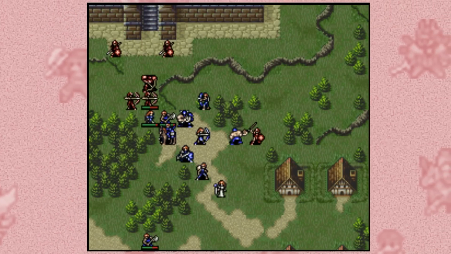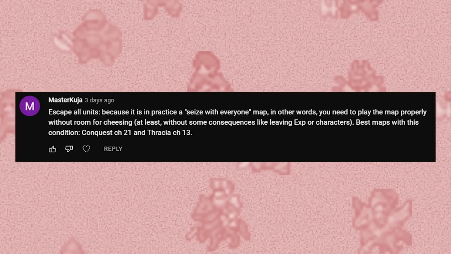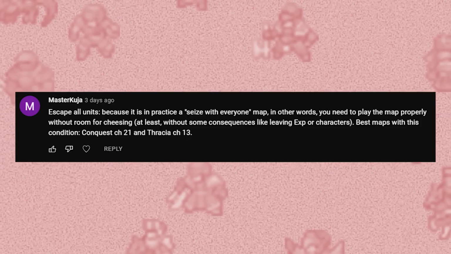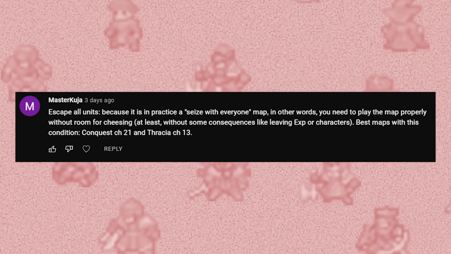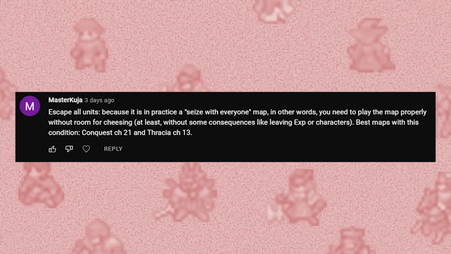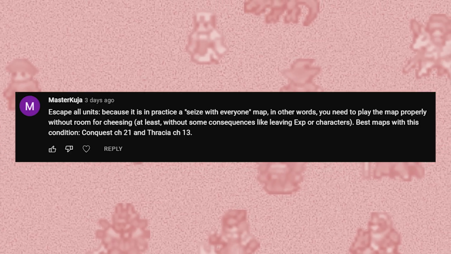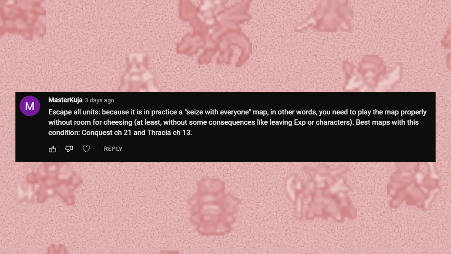Okay. Let's move on. Next comment again. ICAF, thank you. Master Kuja says, escape all units because it's, in practice, a seize with everyone map. In other words, you need to play the map properly without room for cheesing, at least without some consequences like leaving experience or characters. Best maps for this condition, Conquest Chapter 21, which is the Eternal Staircase, and Thracia Chapter 13.